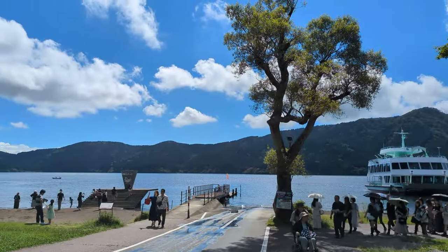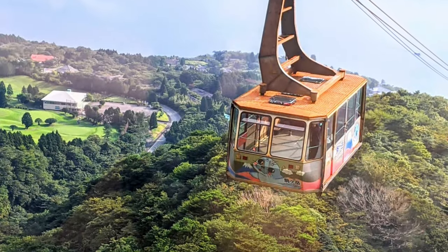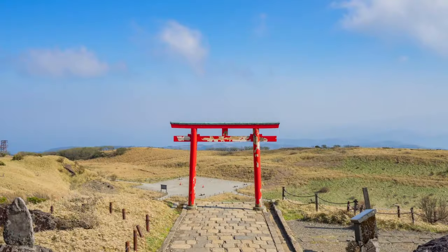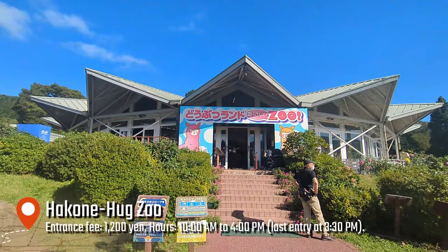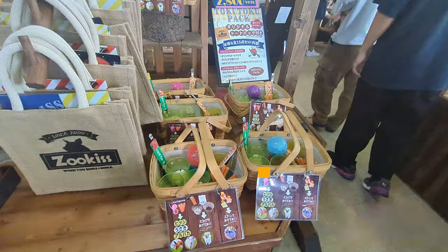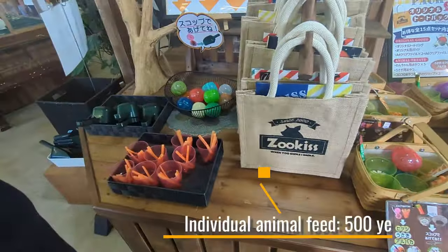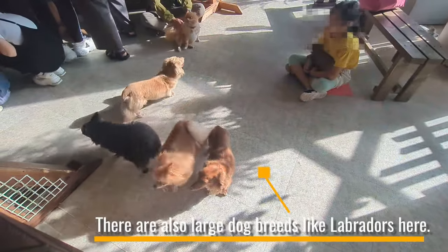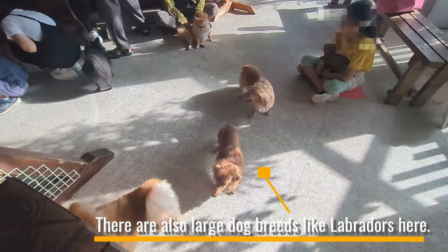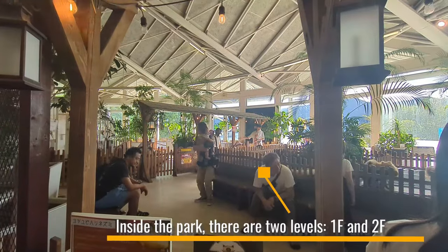I've returned to Hakone-en's entrance. From here, you can also take the ropeway to visit one of the power spots, Hakone Motomiya. However, I'm heading to the zoo, which is what I wanted to see the most. You can re-enter this place. When buying tickets, especially on busy days, make sure to get a white cart-like admission pass — without it, you can't join the interactive corner. Be cautious, as there may not be clear instructions, and you might miss it if you're not aware. Here, you can interact with small animals.